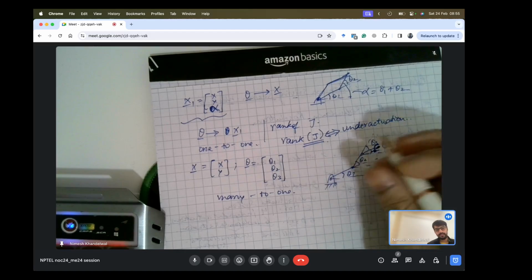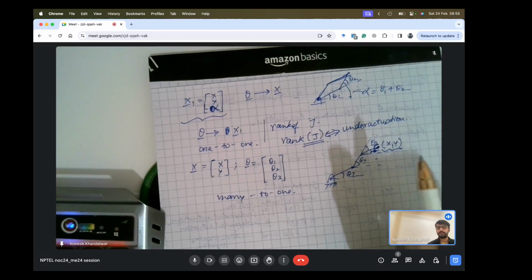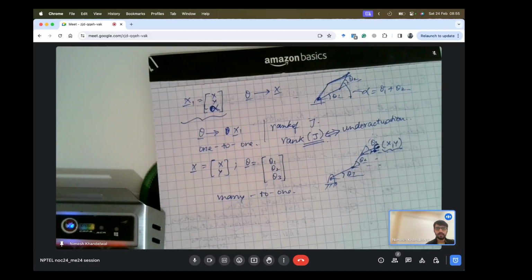And why is that the case? It is because you have three independent degrees of freedom and you are trying to control only two independent degrees of freedom. In earlier cases, we had not a unique but two distinct solutions. In this particular case, we have infinite solutions.